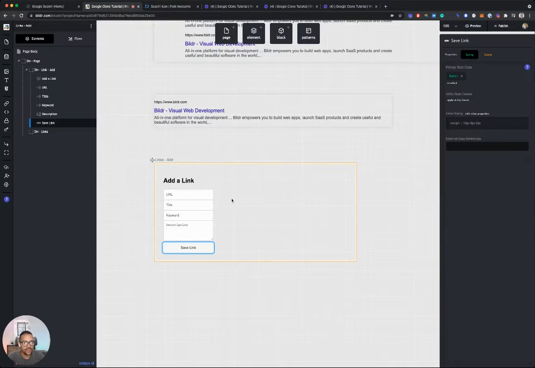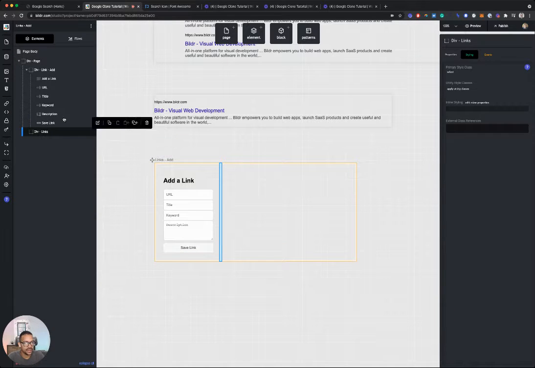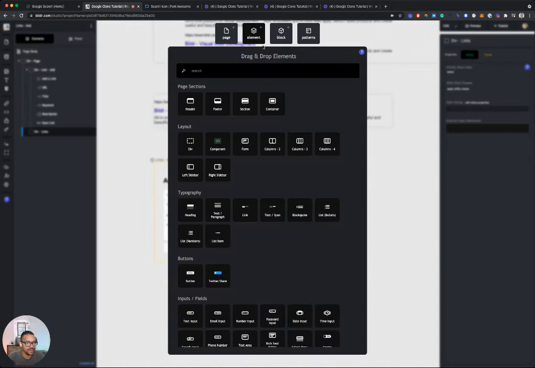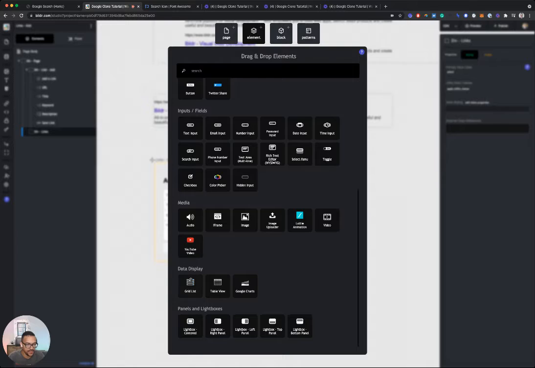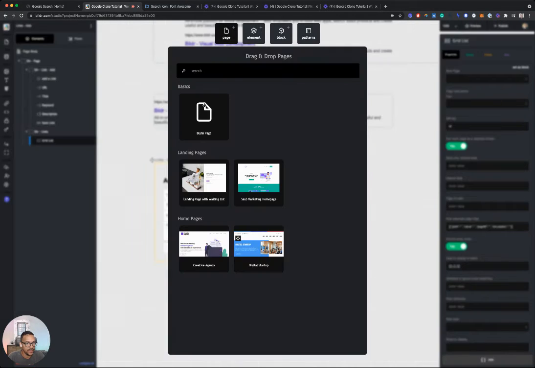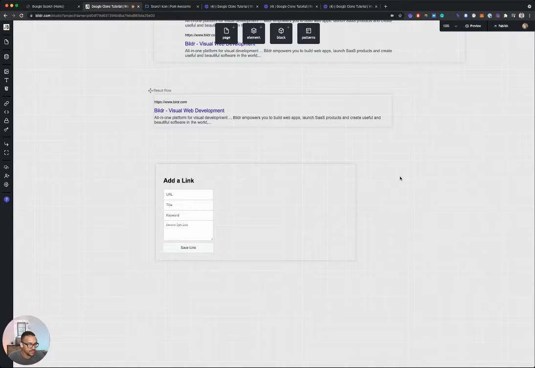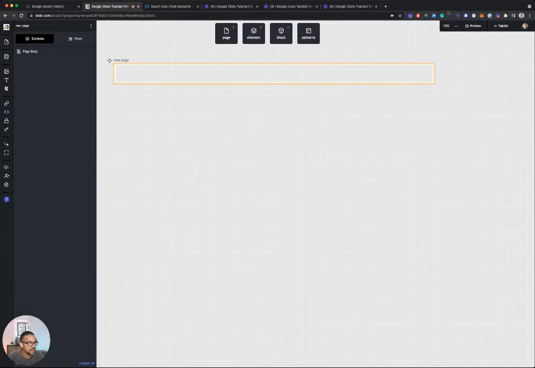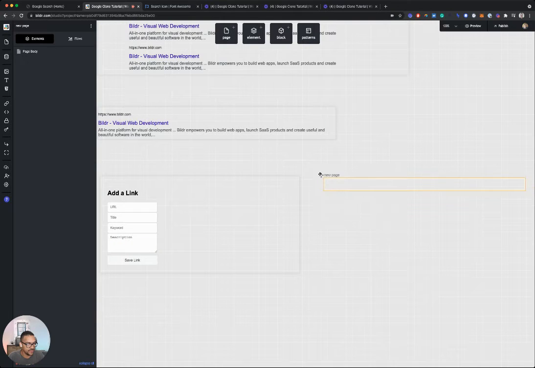And I want to have on the right-hand side a view of all the links that are in there. So I'm going to add another grid list, just like the search results that we did. I'm going to drop a grid list in here. I'm going to create a new page for my results. Let's move this over.